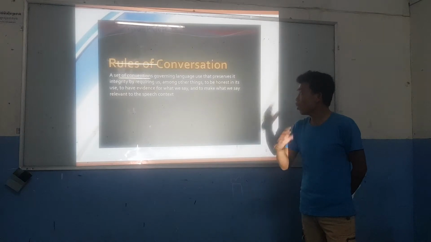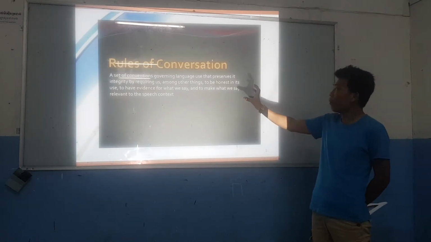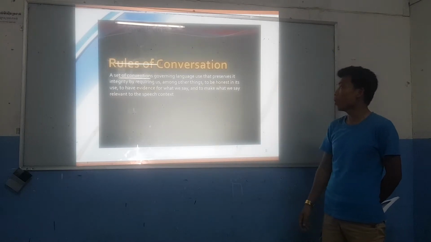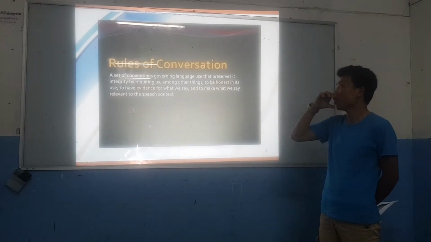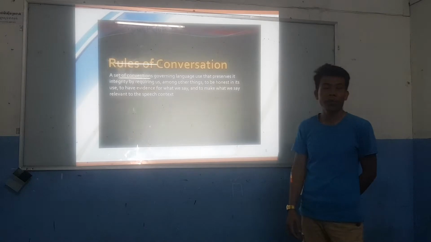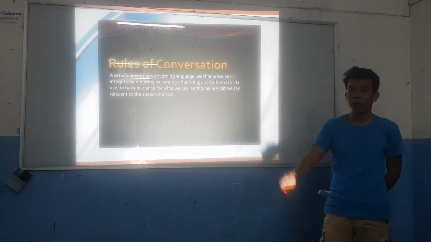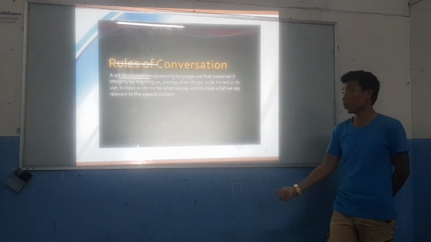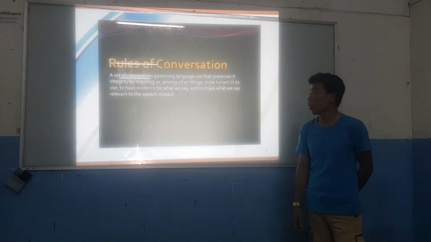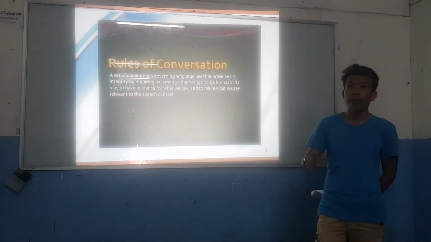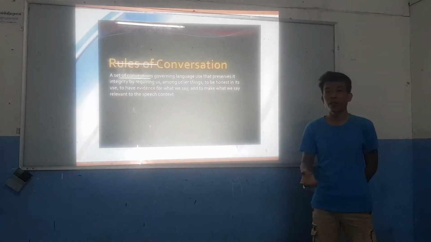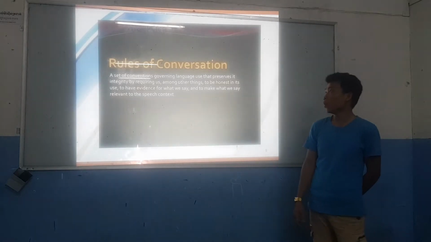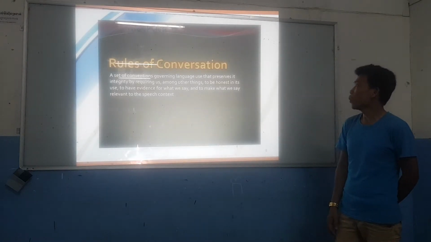So this is some definition that can help you to understand a little bit more about the rules of conversation. Normally, conversation happens between one person and another person, or one group and another group. For example, if you are a teacher teaching in class, you make conversation between you and your students. So yeah, let's go to the next point.